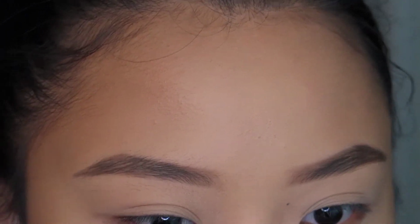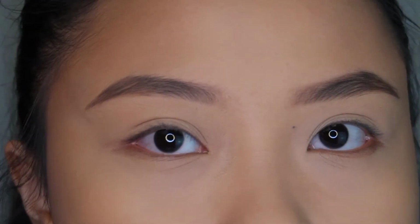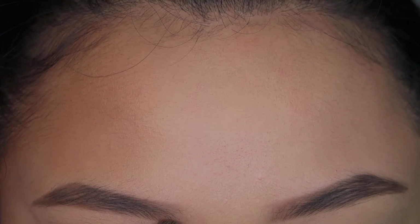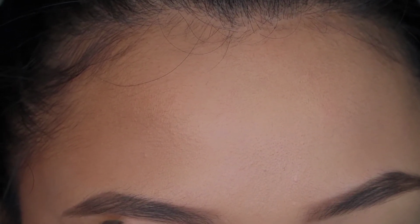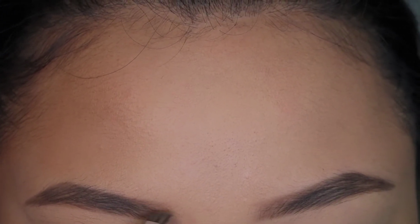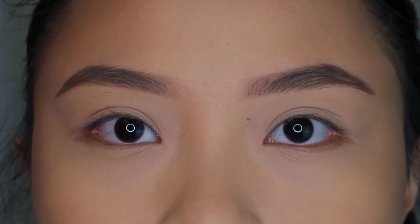So, syempre, I'm just blending it out using the spoolie again. And lagi kong tinitingnan kung pantay na ba siya. But you know, hindi naman talaga pantay ang ating kilay. They are just sisters, not twins. Ang mahalaga lang naman, hindi mukhang ibang tao ang may-ari ng kabilang kilay ninyo. Basta, mukha na silang decente tignan, mukhang pantay, pwede na yun.